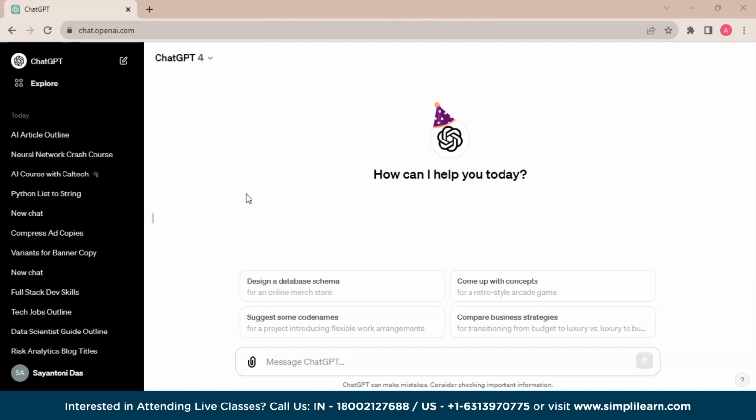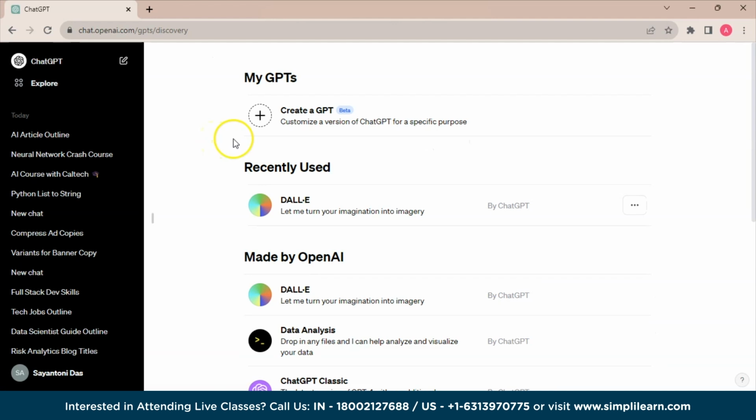So to start, we first have to head over to the ChatGPT website, and this is the ChatGPT website, and navigate to the explore section. Here you will find resources and guidelines on how to interact with and modify ChatGPT. Make sure you have an account and the necessary access if required. That is, you need GPT-4 for this, that is the subscription model. And now on to the fun part. We can tailor ChatGPT to understand specific jargon, respond in a certain tone, or even train it on unique datasets.